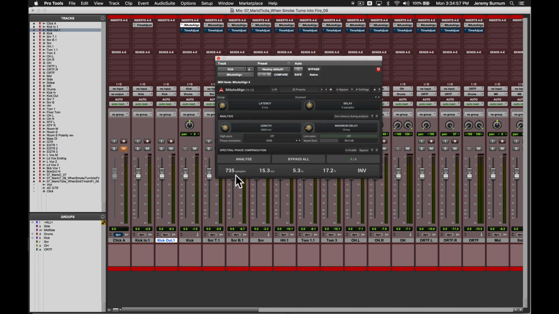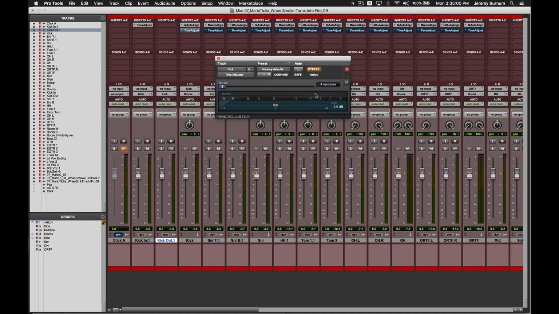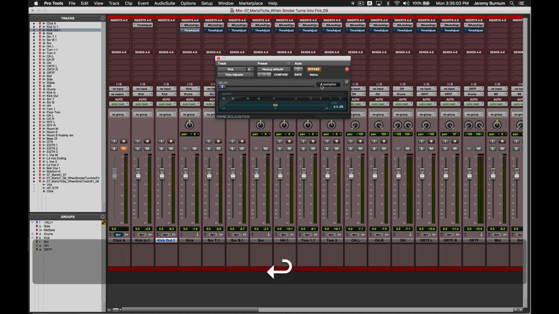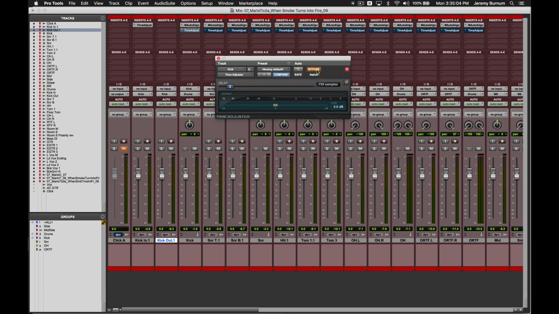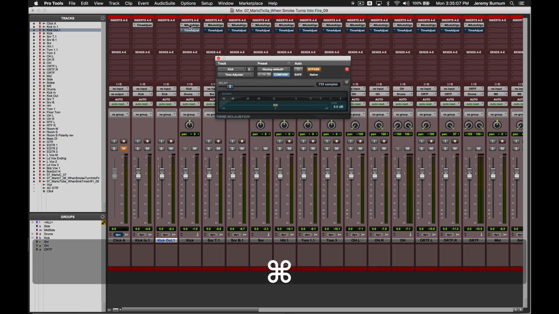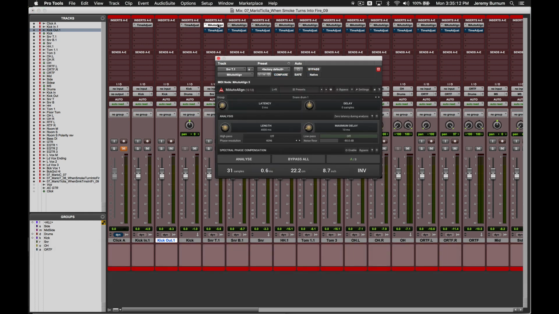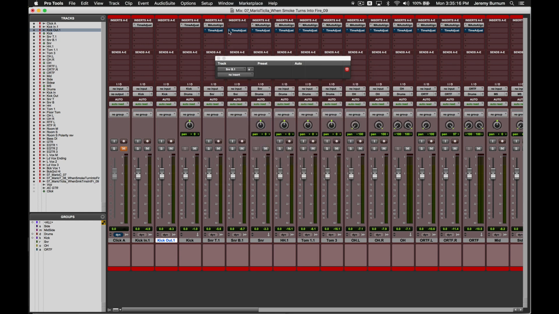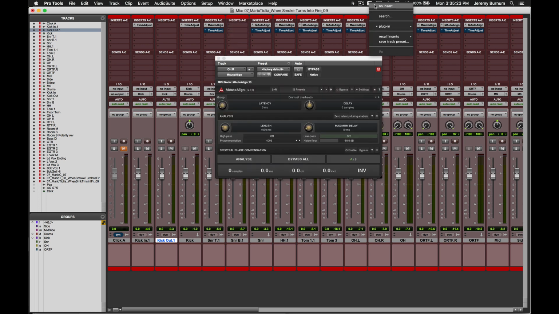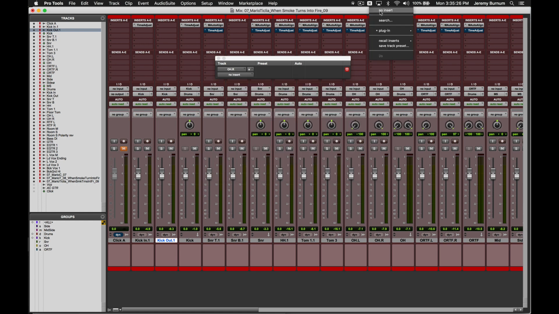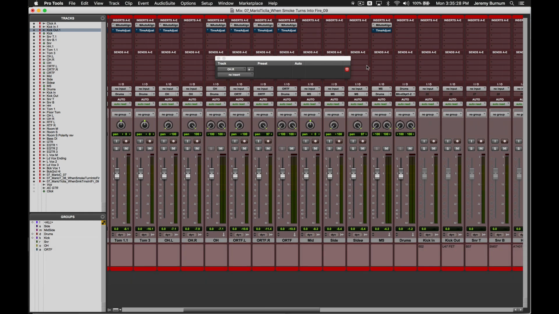The subgroup has to be pushed back quite a bit, so 735. And I just repeat this process. So anytime you have one that says 0, I'm guessing this is a 0, you can just simply take these plugins off. Anytime you have, for example, I know on the overhead, you most likely will have a 0 right there, and you will most likely have 0 on your furthest away microphones, which is your room mics.